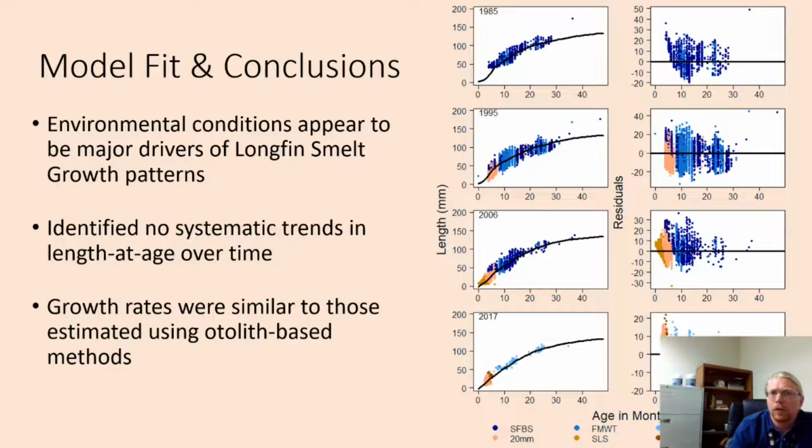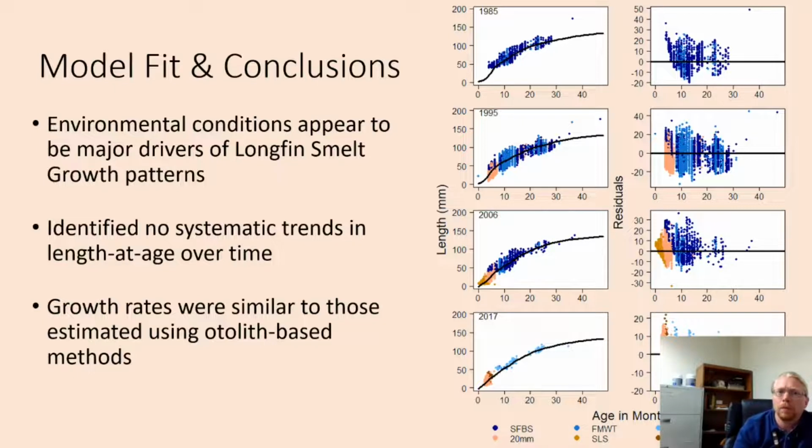While I go over the conclusions for this presentation, I also wanted to show you some model fits because I always find them to be very interesting to look at. So here we have 4 different cohorts spaced about a decade apart. On the left side, we have the length at age plot. On the right, we have the residuals. So I'll let you look at those while I talk about conclusions.